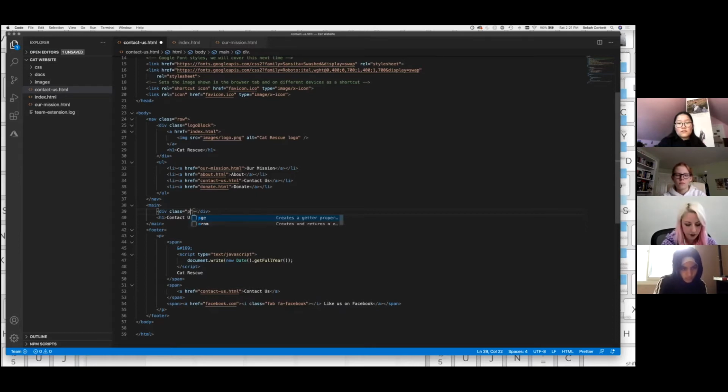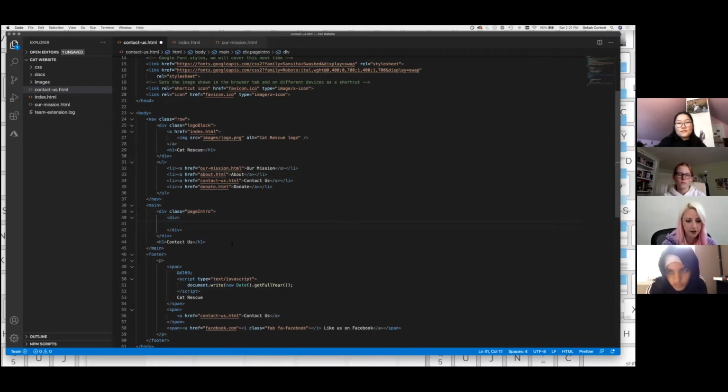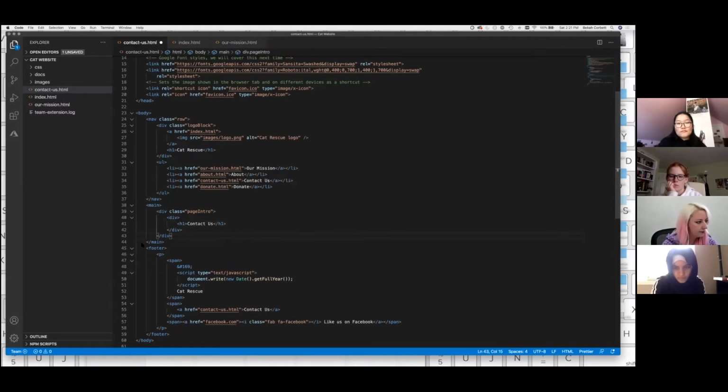But I wanted to do that just so that while you're working, you don't have a site that looks super weird and doesn't make sense. All right, inside of that, we're going to go ahead and put another div. And remember, divs are just containers. They're just used for styling and positioning. I'm going to put my header inside that. So now I should have on line 41 header wrapped in some divs.